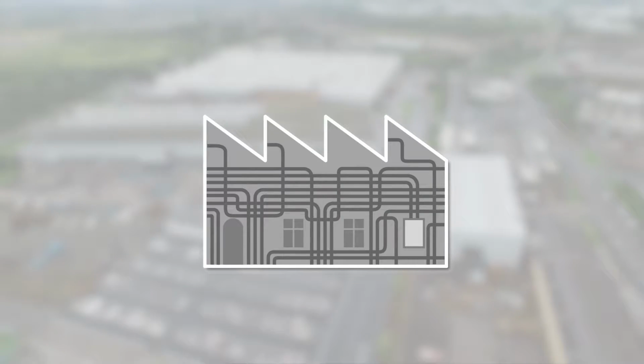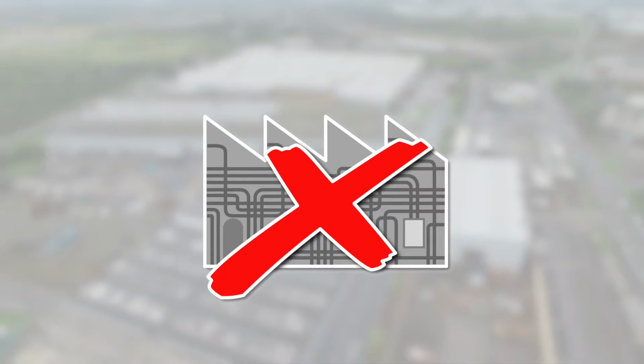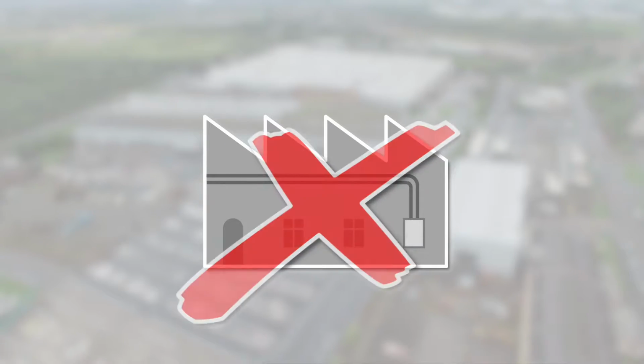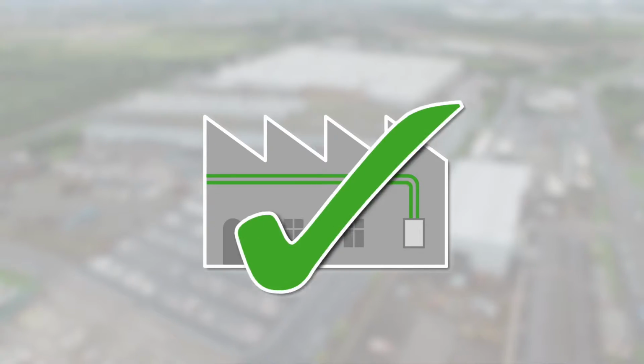We founded enModus because it was obvious that there was a big problem with how energy was being consumed in existing buildings. It's obvious that installing a network of control wires in an existing building is a non-starter, and wireless can be hugely unreliable at scale. So we thought, well, why don't you use the power cables to connect everything together, because they're already there. And that's why we developed WattWave.